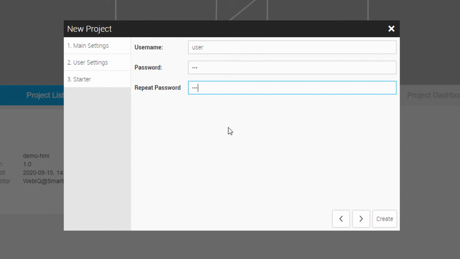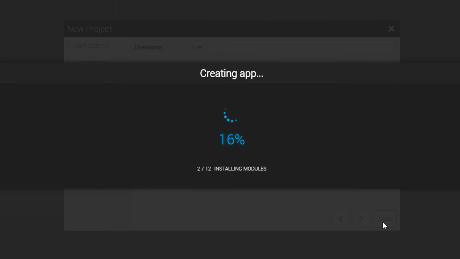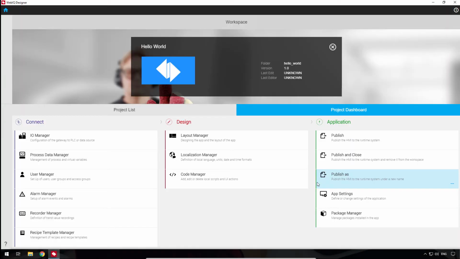This is not a secure password, but for the purpose of demonstration this is definitely sufficient. Click on Create to create your app. Now your app has been created and has been loaded into the workspace.